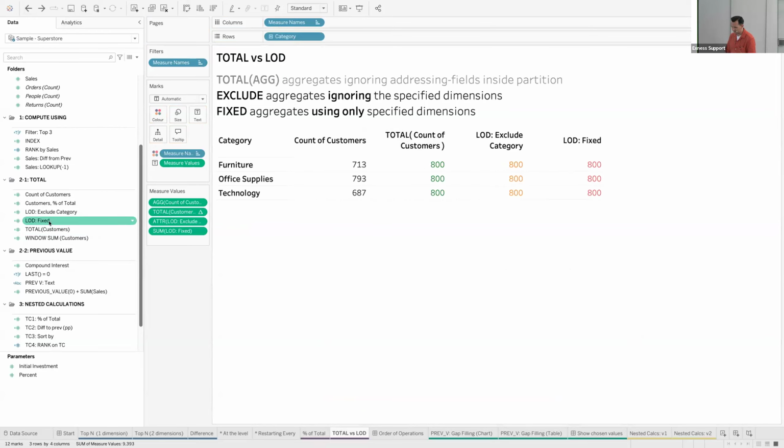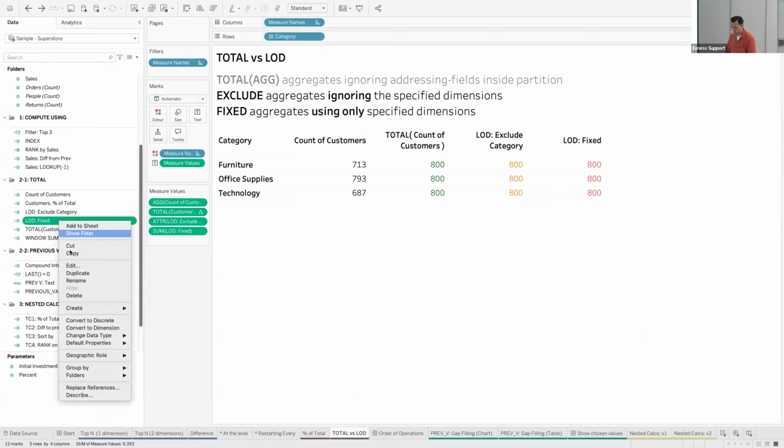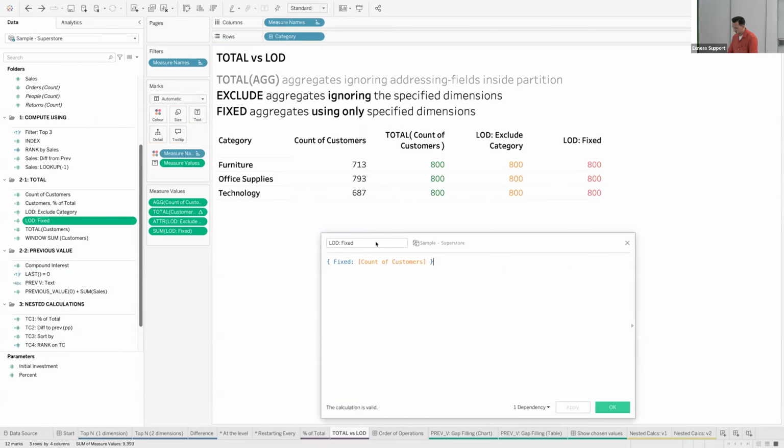And the third one, fixed. The instruction for Tableau for fixed is that fixed ignores absolutely everything, all dimensions on your view, and only aggregates data using only the specified dimensions. In my case, I want to calculate the whole client base, so I don't need to fix it by any dimensions.